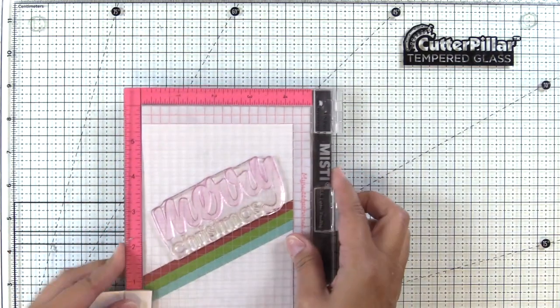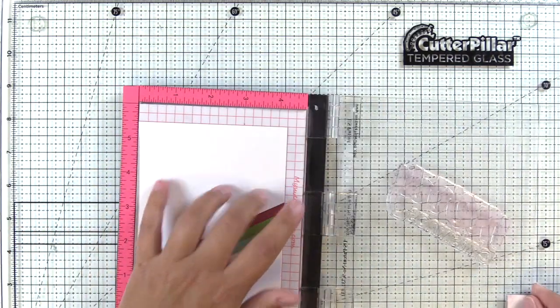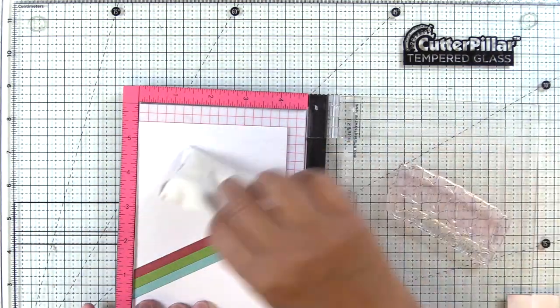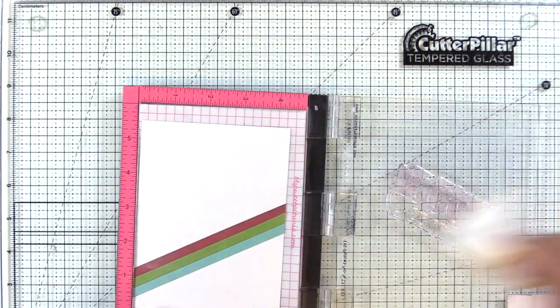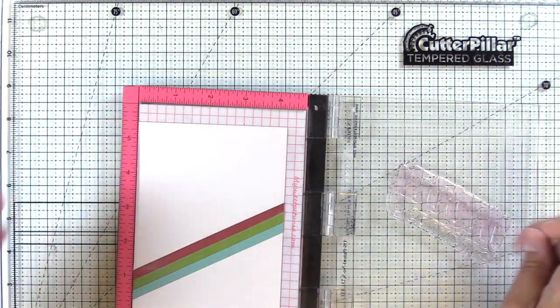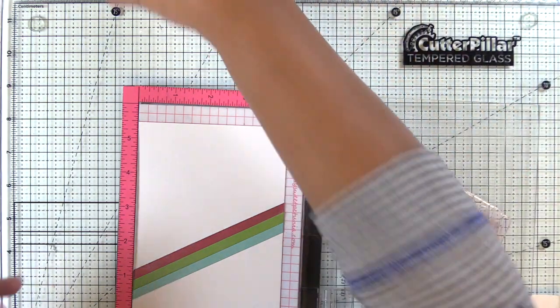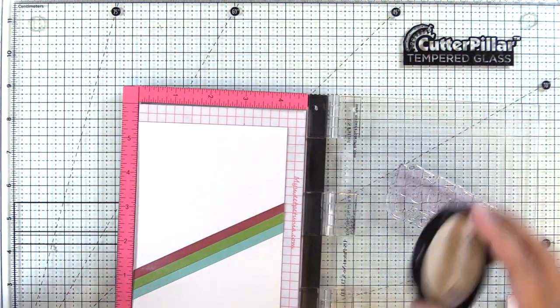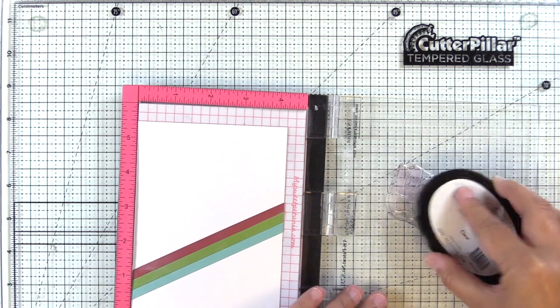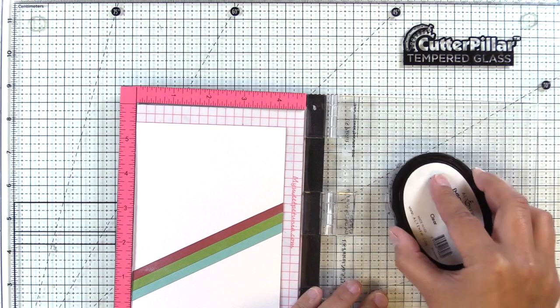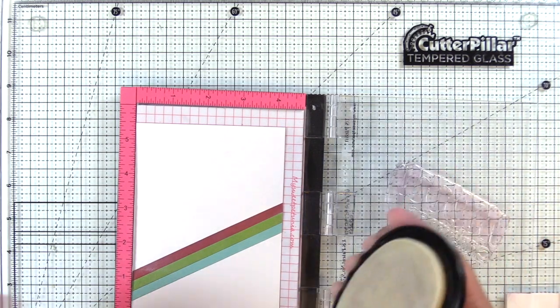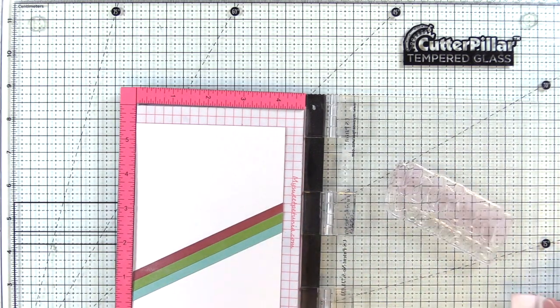This Y hangs down just a touch past that sub-sentiment 'Christmas' that's underneath it, and so it is going to stamp on that red strip just a touch but I think it looks fine in the end. I felt like if it didn't touch at all, the Christmas sentiment would be too far away from the strips and didn't look quite right. So I went ahead and went with a little bit of an overhang there.